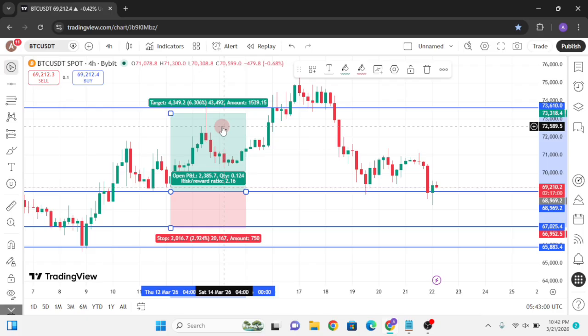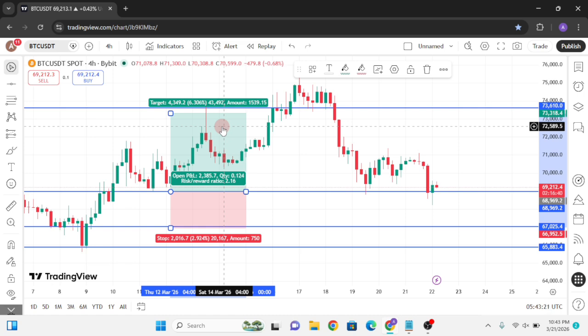Now, let me give you the full strategy walkthrough. Let me walk you through a complete historical example of this strategy on this Bitcoin chart today. From identifying the setup to the complete trade management, I'm going to find a past setup on this chart that meets all three conditions and walk you through exactly what the trade would have looked like.